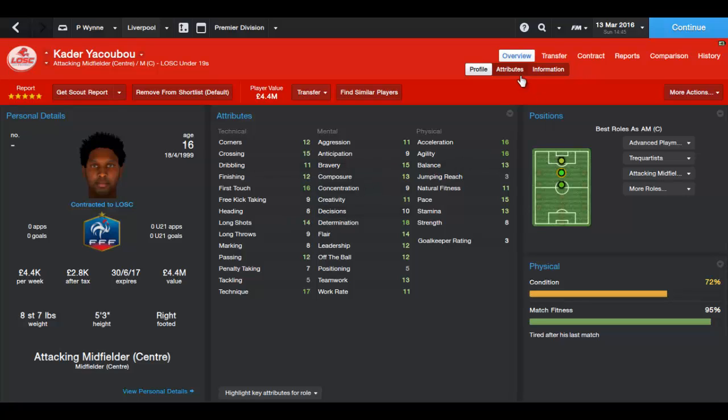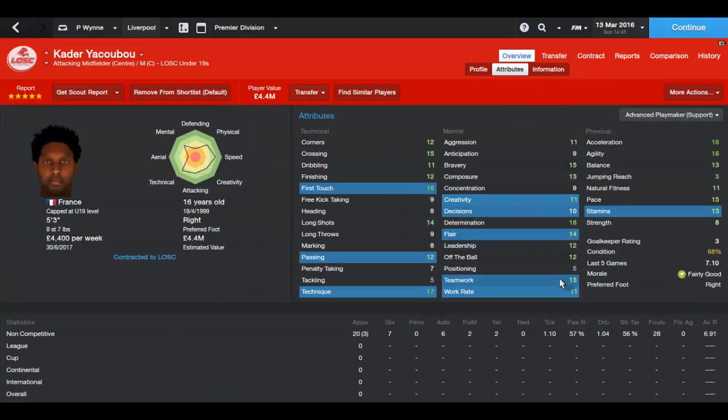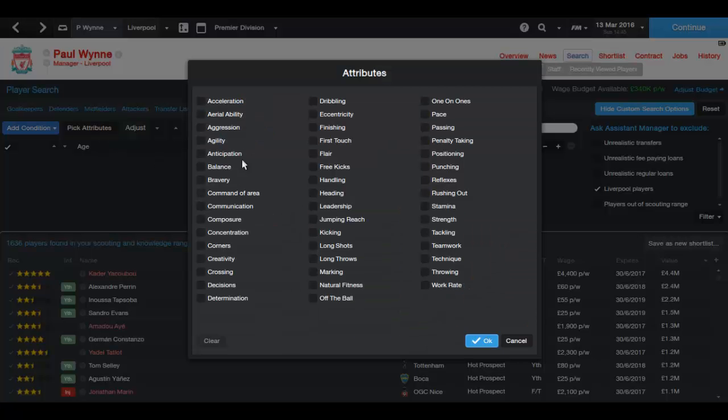So if you're looking for a CAM, if you're looking for an advanced playmaker on support, probably the main things about an advanced playmaker are creativity, passing and first touch. So you go back to this screen, pick attributes: passing, first touch, creativity is there. Take that down to 10. And another thing about regens is determination. You want that to be pretty high.